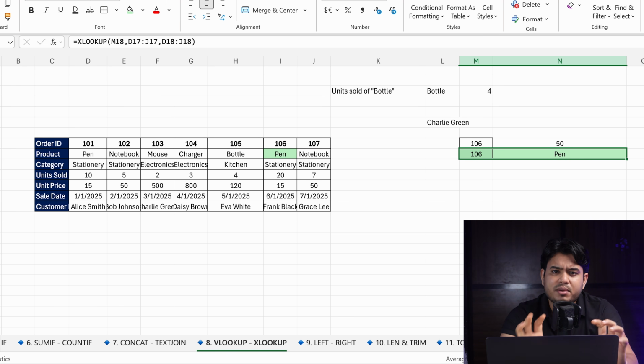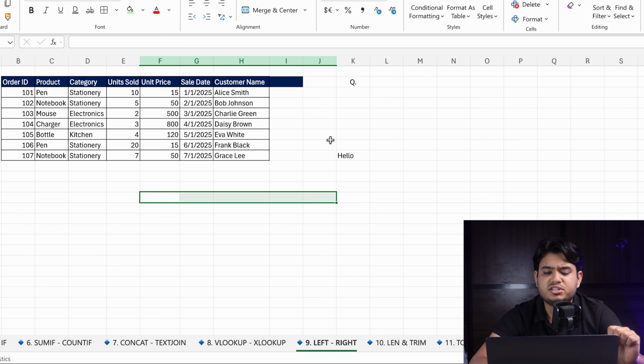My idea to memorize the formula is very simple. What I am looking for, where I am looking for, what I want. Three things. So your formula will be XLOOKUP in bracket, what you are looking for, which is your value, comma, where you are looking for that column. Third will be from what column you want a value. That will be your third thing, and you will get the answer. This is very simple, which is XLOOKUP. Okay, so I hope you understood this. Let's talk about the next thing, which is LEFT and RIGHT.